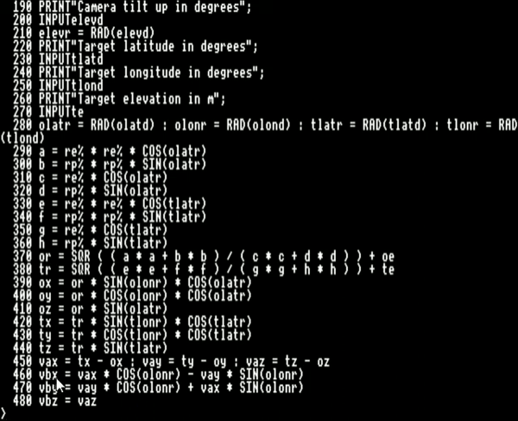So the vector BX: how far to the right of the observer the target is, how far Indonesiawards of the observer the target is in the Earth frame of reference, the prime meridian frame of reference, times the cosine of that longitude, because the more you rotate this vector to change frame of reference, the less that distance is going to matter, minus how far up it was times the sine of that longitude, because the more you rotate it, the more how much farther Pacific to Africa woods the target is, the more left of the observer the target is going to be in this new frame of reference.